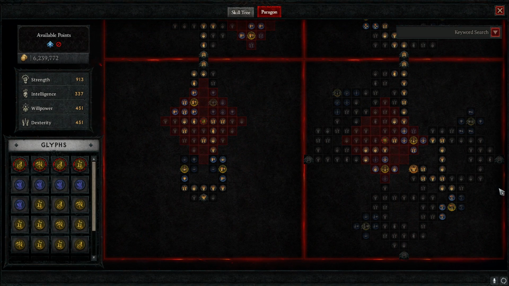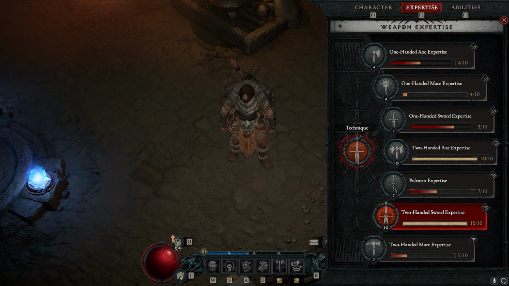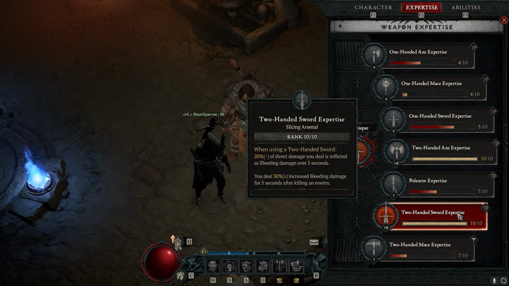The last board could be Weapon Master or Flawless Technique. Otherwise, you can still put enough points on the boards you already have. One important thing to note as well, in the expertise you should set the type of weapon you use. I use a two-handed sword here.